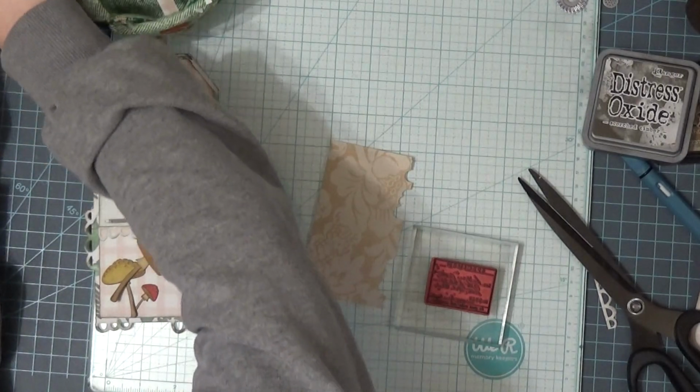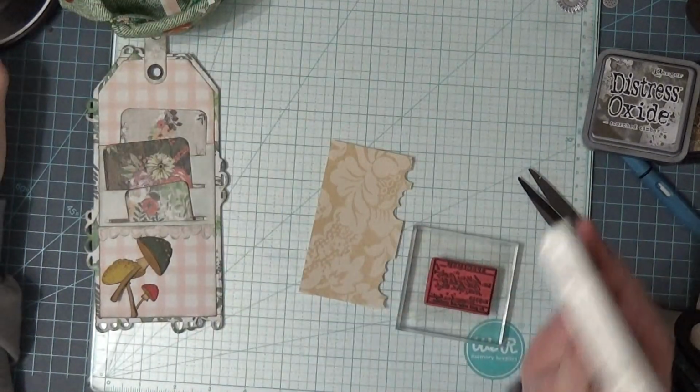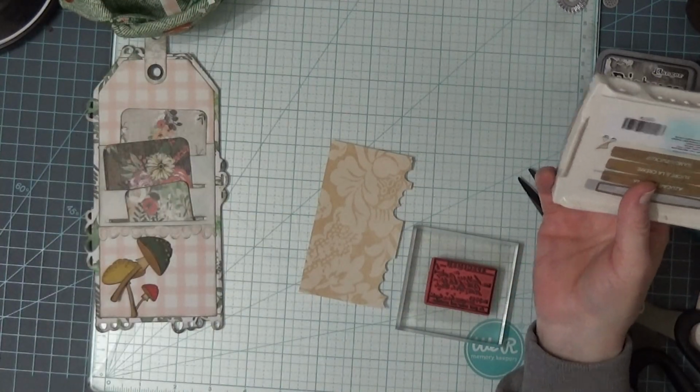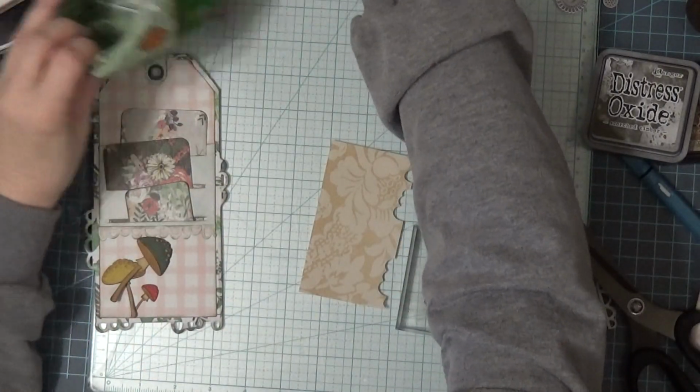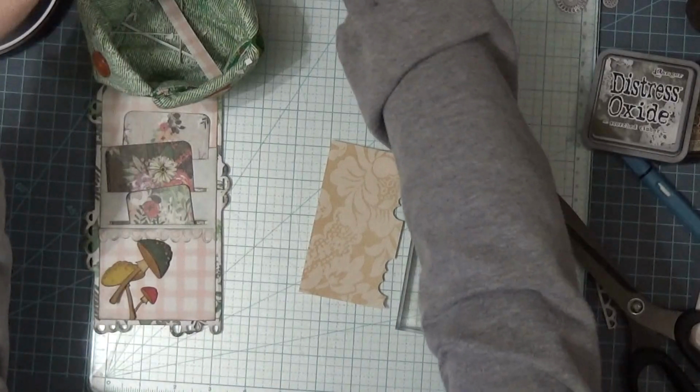We'll use my brown sugar for that. I think. Maybe we should use black. We'll use black because I want it to show up. I just have to find my little black one. There it is, right there.